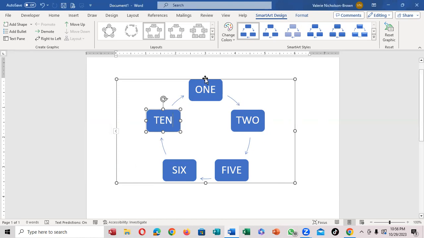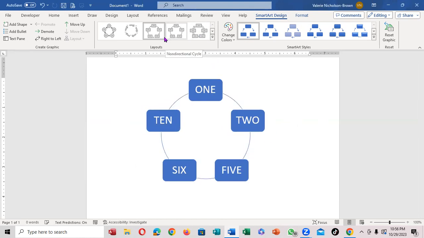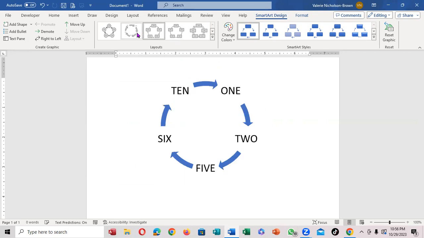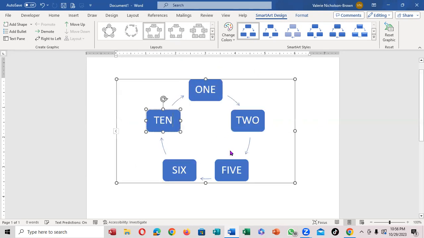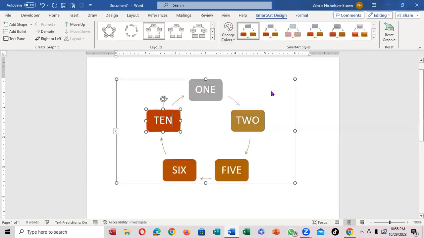Now, if I don't want this one, I can put the cursor right here, and you notice it changes. Put the cursor right here, and it changes again. But if I want to change the color, I can come right here. Notice it's Color. Click right here. Notice when I hover over it, the color changes right here. So I'm going to apply it to this one.